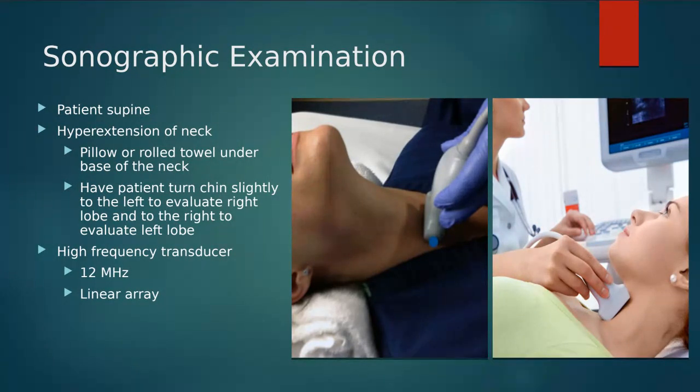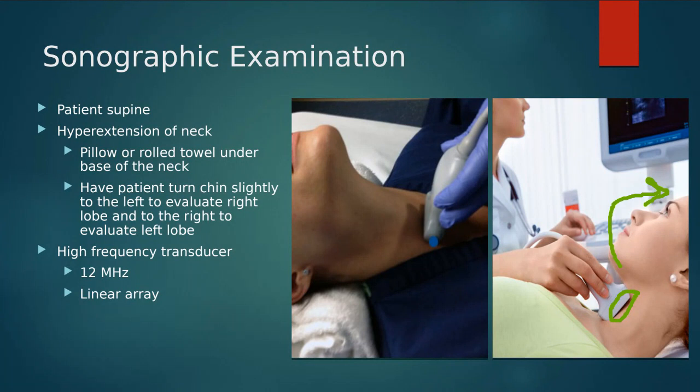Now the picture on the right side, look at the transducer. First of all, we're not really working with proper ergonomics, but her neck is so compressed, her head is not hyperextended, and look, we're losing contact with the skin here. So this is not going to help us. She needs to put her chin all the way back in order for us to manipulate and move that transducer how we need to. So we need that head and neck hyperextended, and we also want our patient to be turning their chin away from us or towards us, depending on which lobe we're looking at.